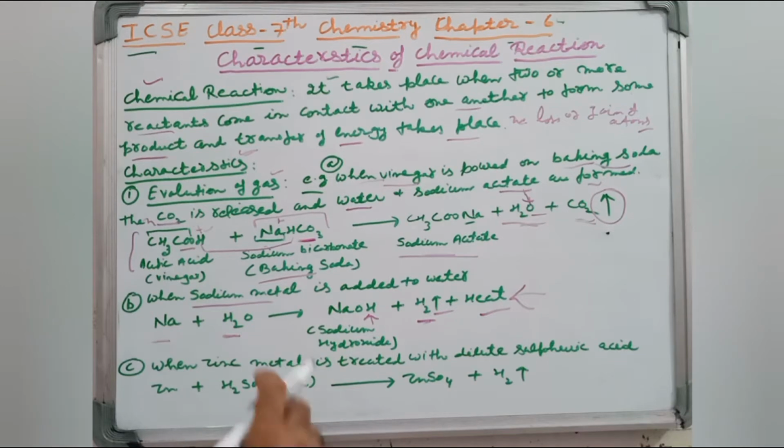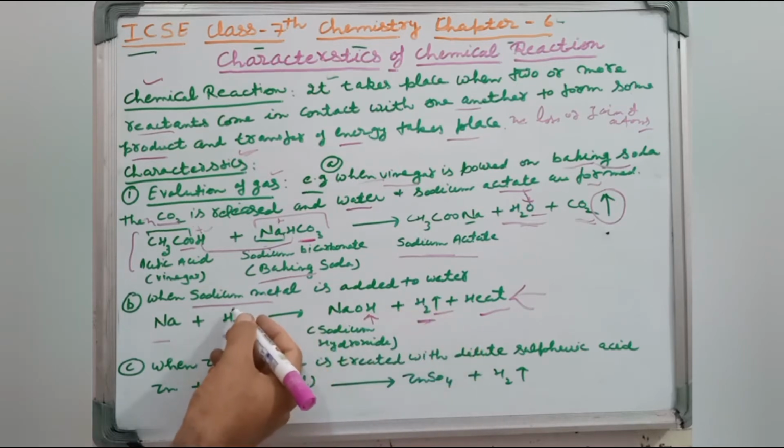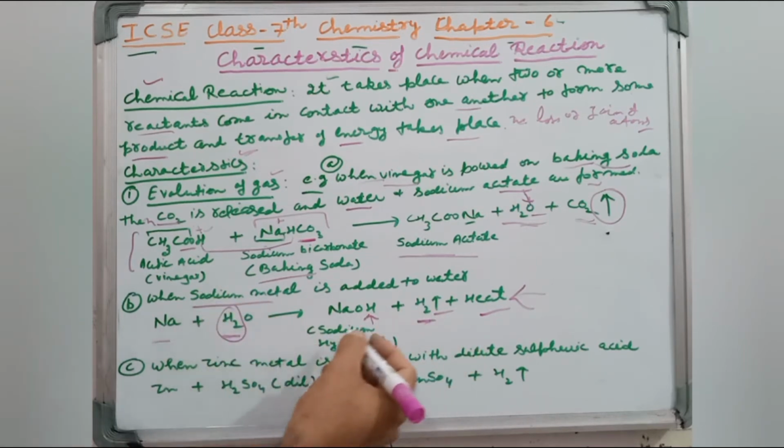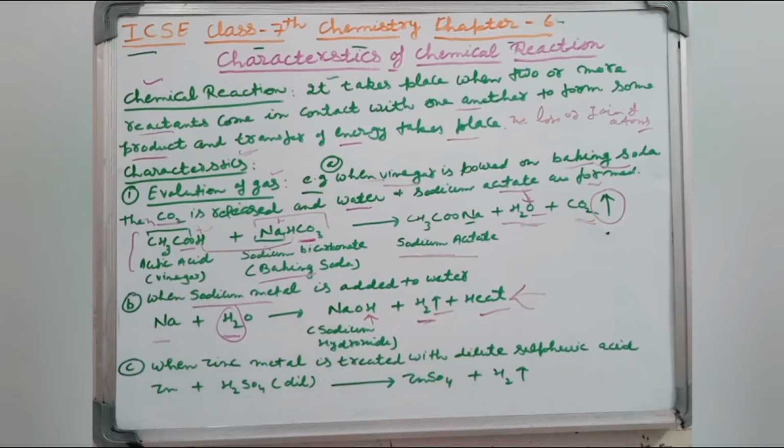Now this is an unbalanced equation, we have to balance it, right? So this is H2, this is H, this is H2. There are only two H2 but three H2 have been released. So we have to make them 3, right?